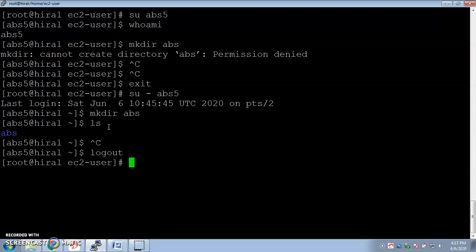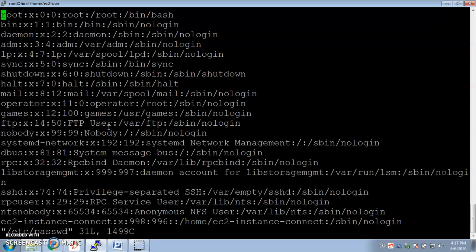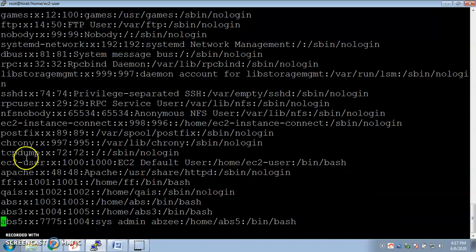Now I just get into vi, which is an editing tool. You can watch my next video or go to my channel and watch vi editing, which I have explained in a very simple manner. I go to vi space /etc/passwd and enter this file, and look here next to the username abs5, on the left-hand side there's nothing. First I get into insert mode and add an exclamation mark before the username, and I say :wq!, save, quit, and I'm out.